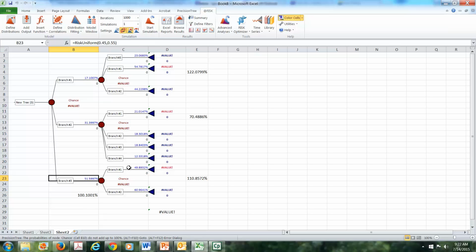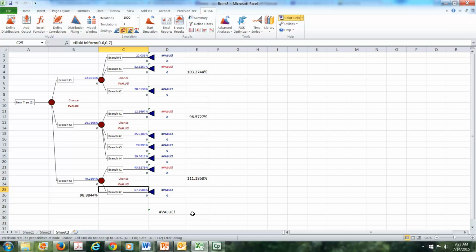Let me point out down here where I have 2 branches. I have a uniform distribution, notice up here in this cell, and I also have a uniform distribution in this second branch. So rather than say equal sign 1 minus this, there might be occasions when you want to have a second distribution here.